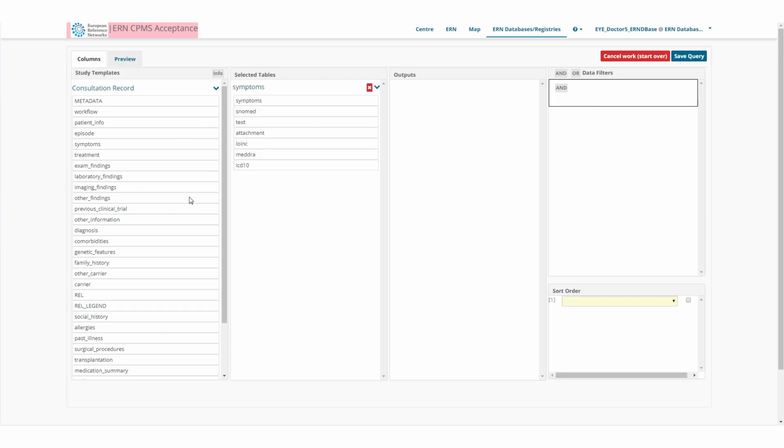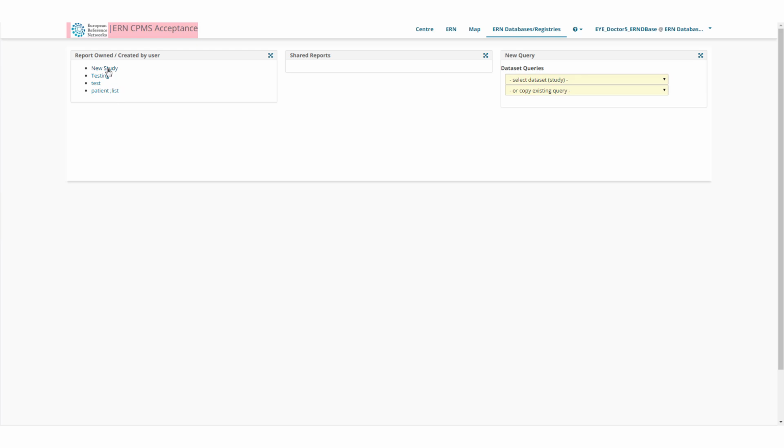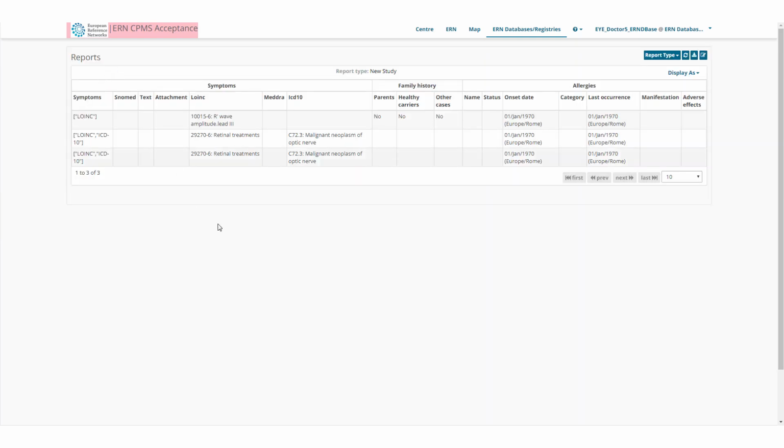When working in the research application, you can drag as many items as you need to the selected tables column. When done, you can save your query. When saved, it will be available to other researchers from the same ERN. You can also use the query to generate an Excel file.